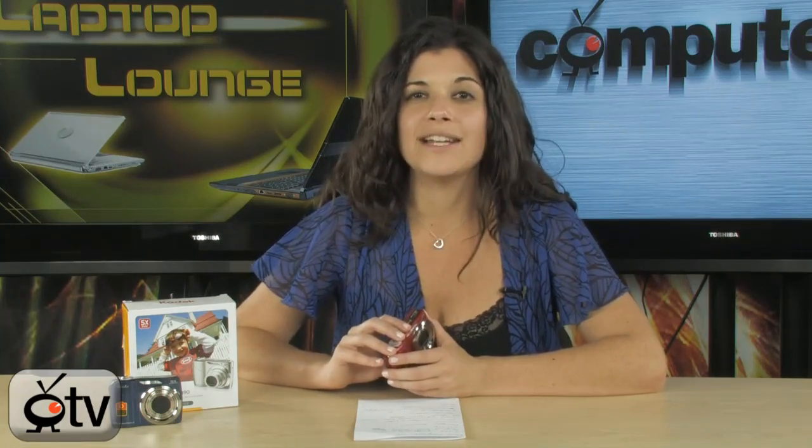In camera editing, like resize and crop and create a slideshow. And last but not least, this Kodak right here takes 2 AA batteries, so you don't have to worry about charging a battery before you head out on your way to your next holiday party. You can just stop at a drugstore and pick up 2 AA's and you're good to go. Alright, so let's take a tour around this Kodak Easyshare C190 and I'm going to show you just how easy it is to use.